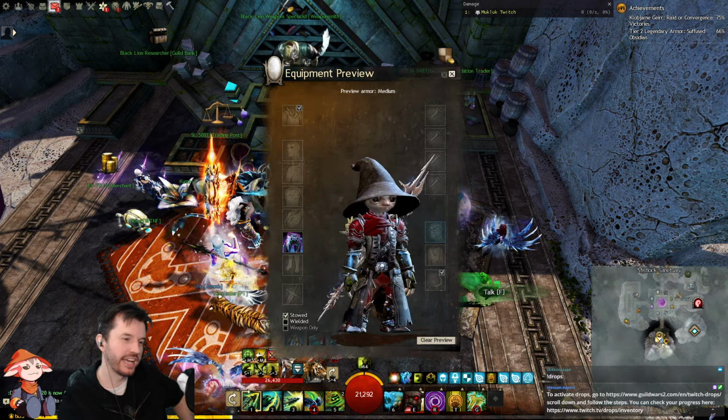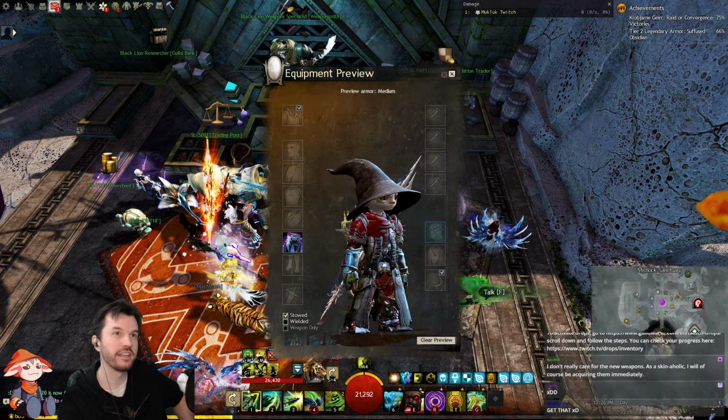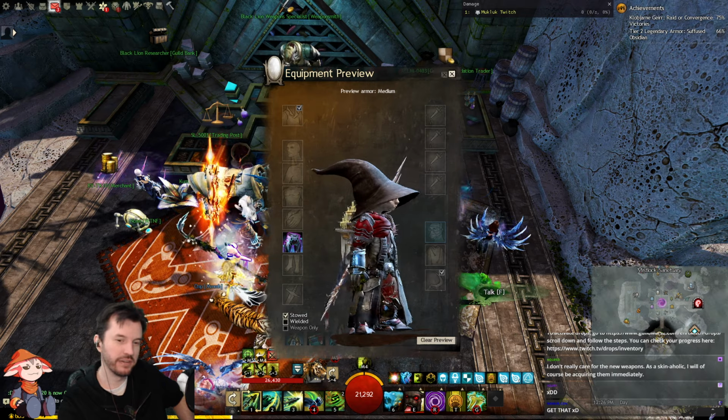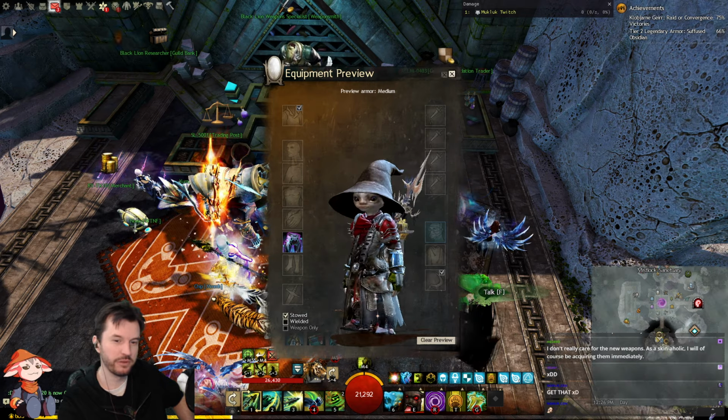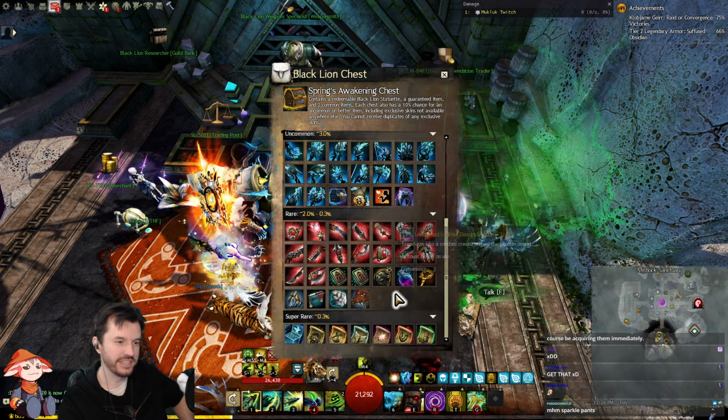I'm reminded of when I had that bug when I tried out Hollowsmith and it just kept showing my crotch heating up and nothing else. Very much reminded of that right now. So if you want some Aurora loins, it's your lucky day. So yeah, sparkle pants, exactly.